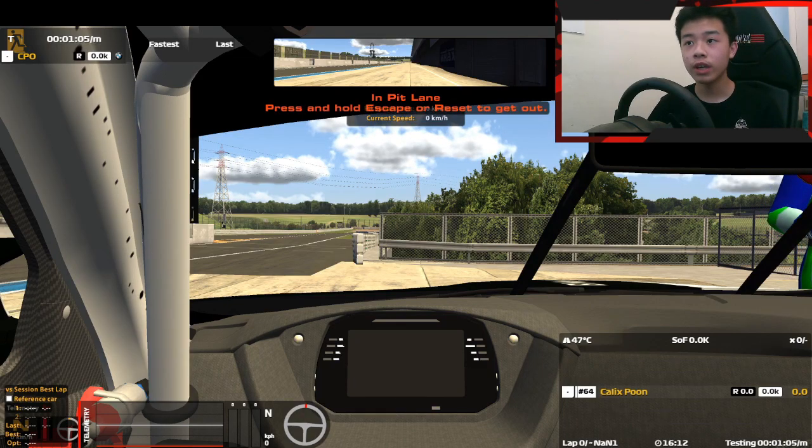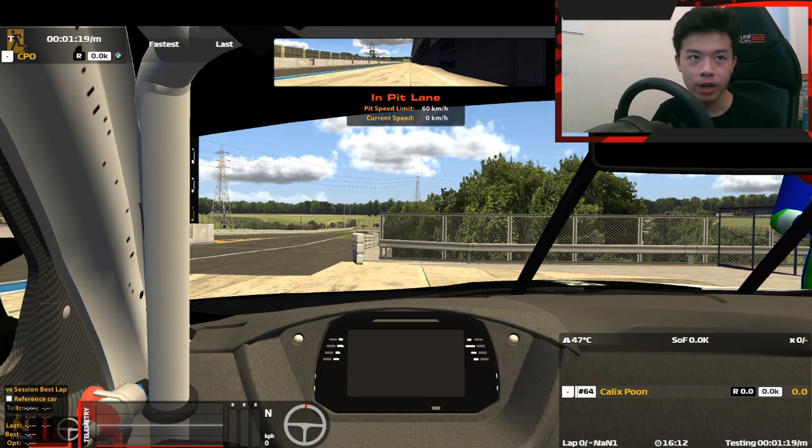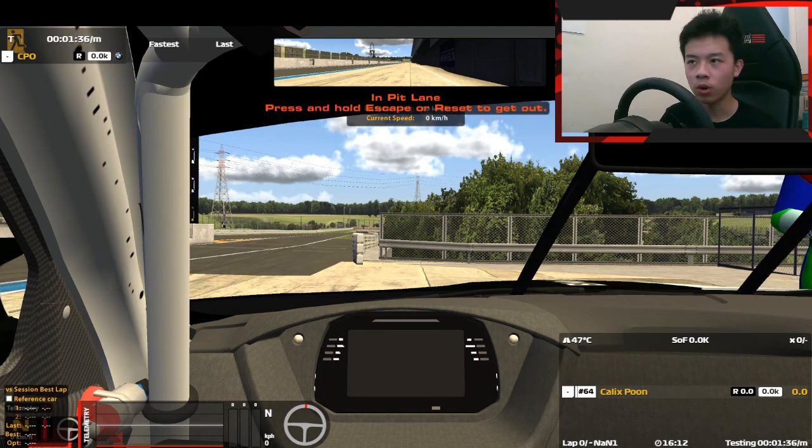This time we are at Suzuka. Right now I am in iRacing 2020 Season 3, doing the BMW GT4 Challenge. This is week 3, and we are at Suzuka — not the Grand Prix Circuit, it's the east side of the circuit, so a lap is really short. My best lap time so far is a 53.75 or something like that, so it's pretty decent — not struggling as much as last week at Okayama.